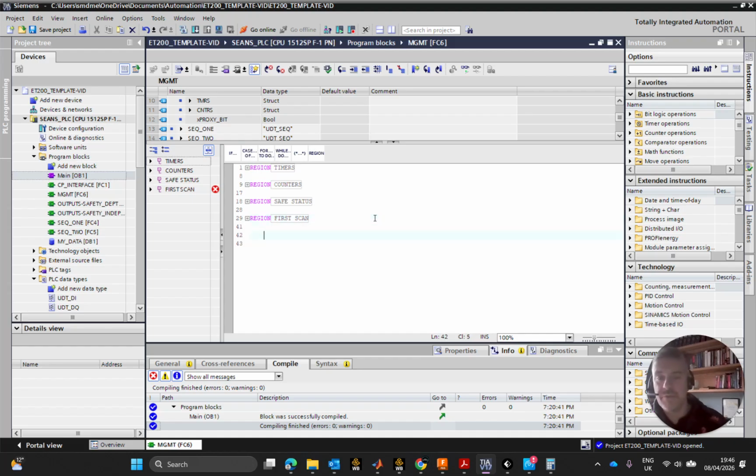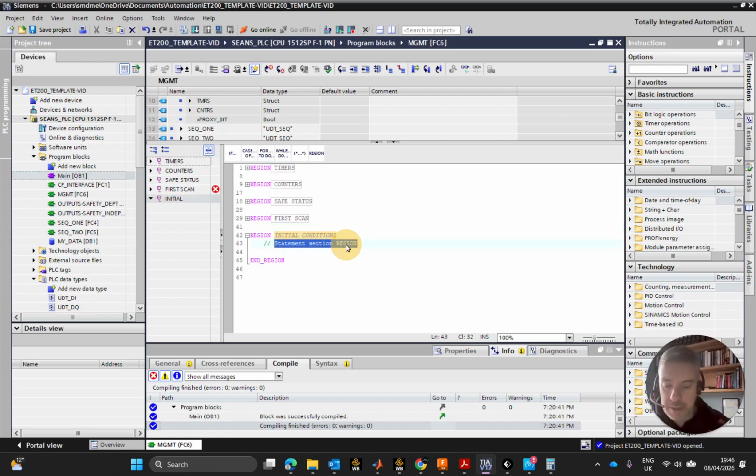Now, past the first scan, the next thing I want to put in is what I call initial conditions. And these are the states of my output actuators. So sometimes cylinder A might start extended, or B might start extended, or whatever. Right.